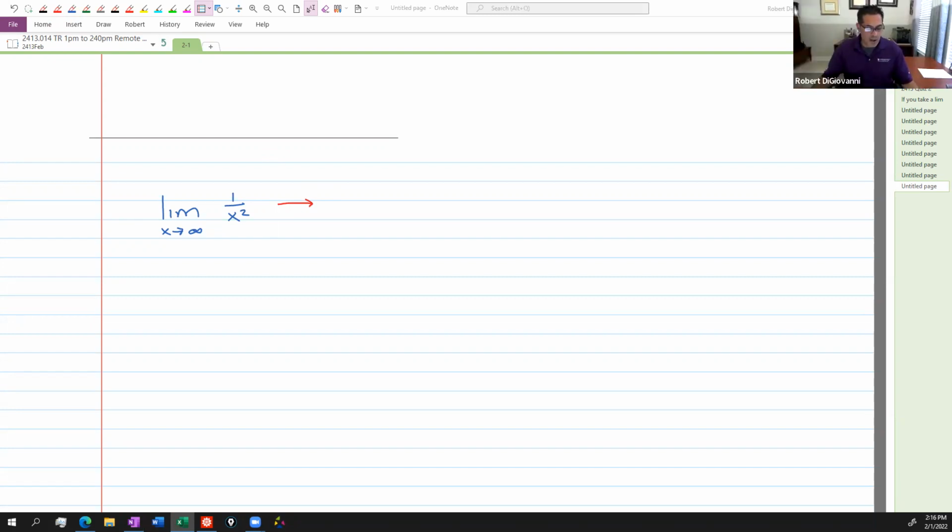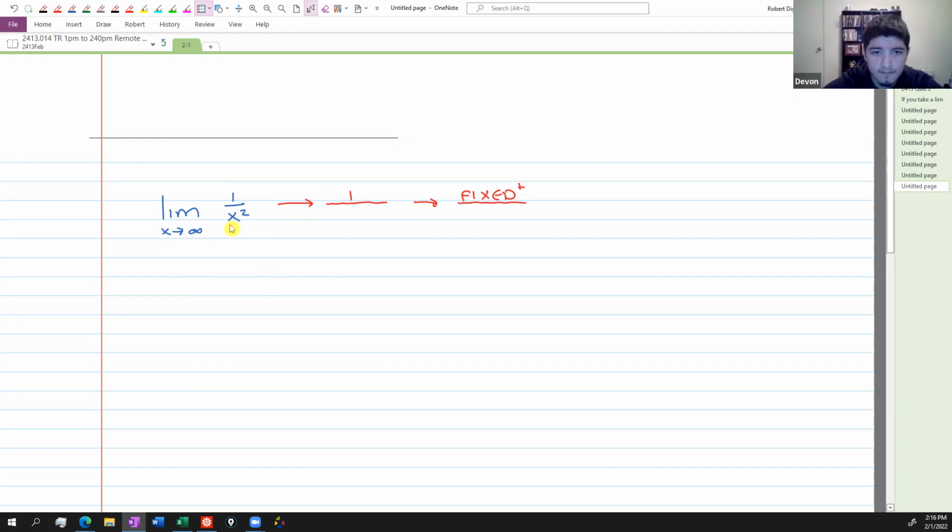So what's the numerator headed to? It'd be 1, right? Yeah, you're right, 1. Because it's not really headed anywhere. It is the number 1, which is fixed, right? So you can tell me that's fixed on top and positive. Now, where's the denominator headed? It would be infinity, right? Because infinity squared would still be infinite. That's still a huge number. It's even bigger than infinity just by itself because you're squaring it, but it's infinity, so it's hard to say. Is infinity squared bigger than infinity?